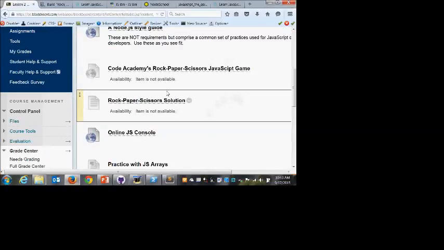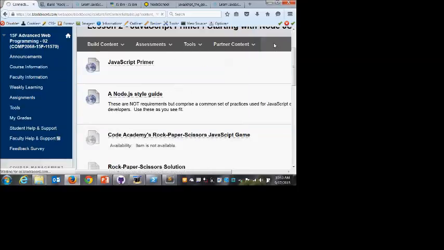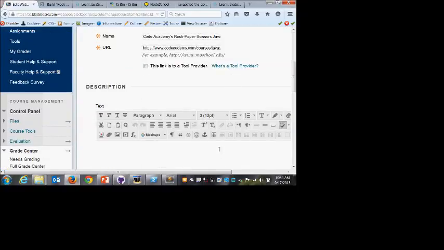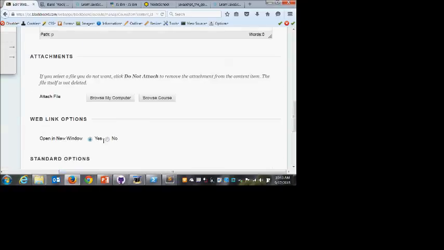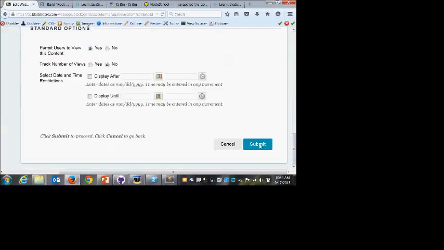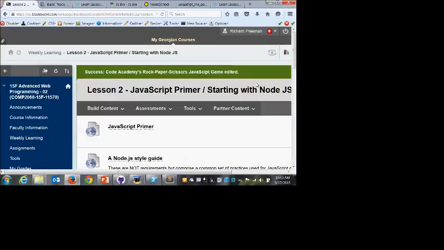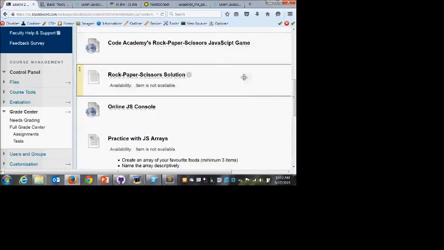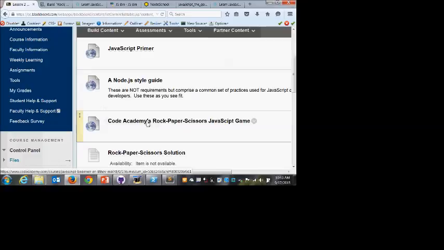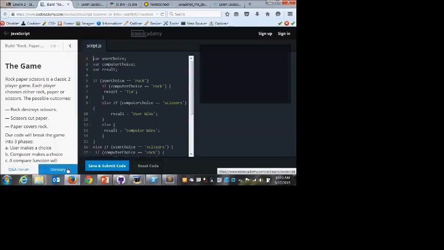So I just want to enable a little exercise for you guys. If on Blackboard, you can go into week 2. In week 2, there's a little exercise from Code Academy's JavaScript. They've got a really good set of JavaScript exercises and things online. So I want you guys to try one, which is this. So if you click on the link, you can do this all online.